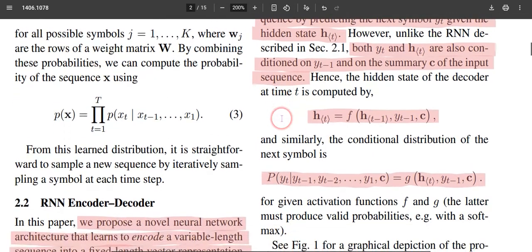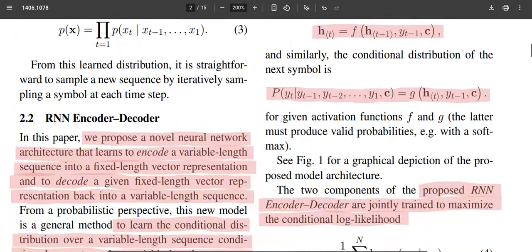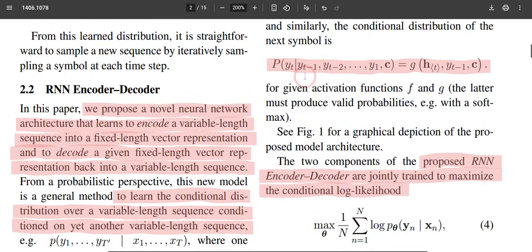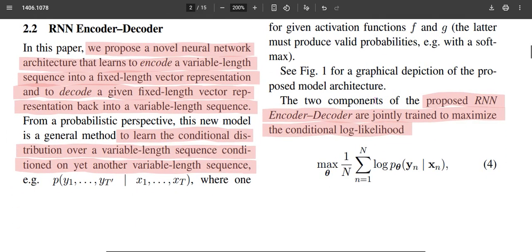This encoder decoder mechanism is jointly trained on the conditional log likelihood estimation, which is based on these equations. This is based on the output model of the decoder mechanism, which takes the input and the hidden state and the collective information from the encoder mechanism. Both encoder and decoder will have a variable length sequence, but the encoder mechanism will put the variable sequence into a fixed constant vector representation. And that is the key fundamental concept behind this encoder decoder mechanism.